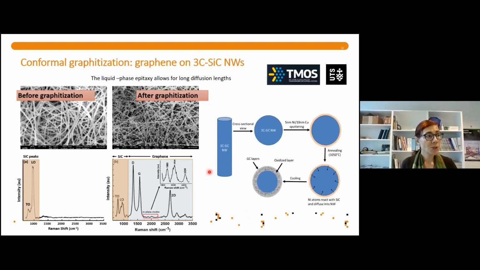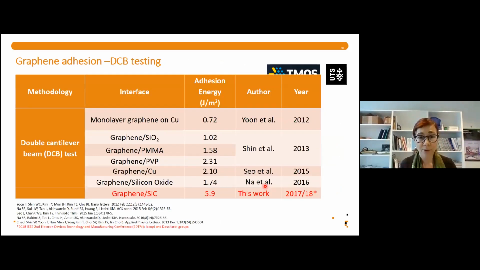This is just to quickly show you that we can apply this also to very complex and, to be honest, disordered structures. These are silicon carbide nanowires that were grown by VLS onto silicon substrates. And we have been able to graphitize them by treating them with a little bit of process in the same way. So basically, from silicon carbide nanowires, we obtained graphitized silicon carbide nanowires with a very thin oxide as an intermediate shell between the graphene and the silicon carbide, in the same way as we worked with the actual flat surfaces.